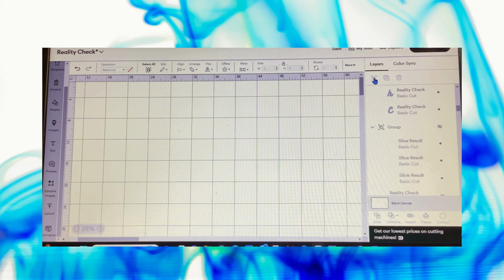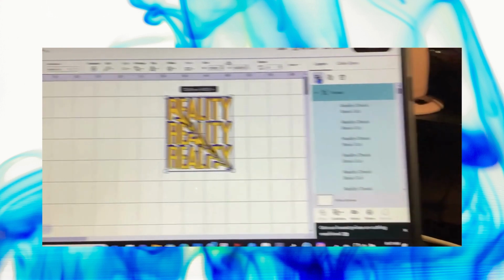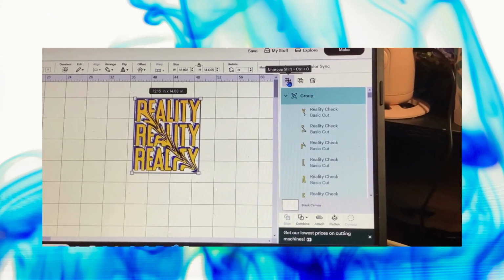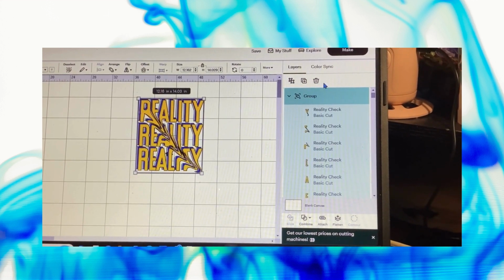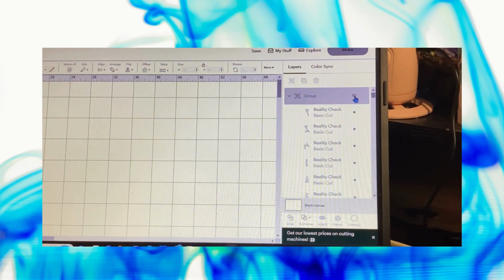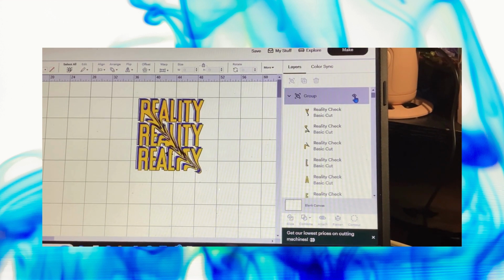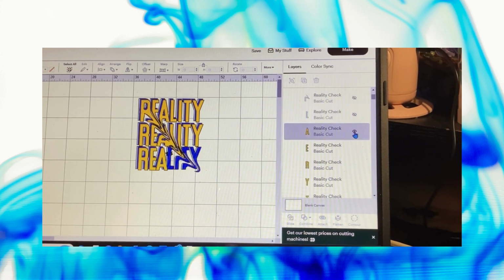Okay, now I'm going to go through my layer panel over here on the side. And I'm going to take off what I don't need. You can't just hit this up here, because if you hit that, it'll take everything off. So you want to leave that like it is, and you just go in here and simply take it off. Some people might know an easier way. I'm just showing you what I do, what's convenient for me, how I work around this. I'm going to take and do that like that.